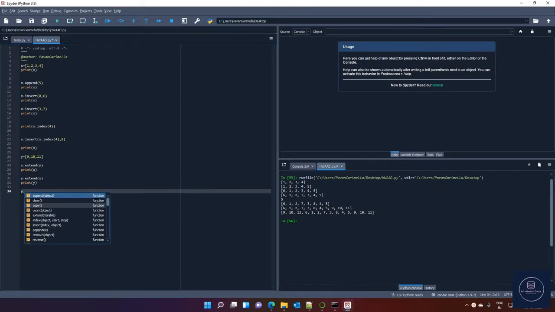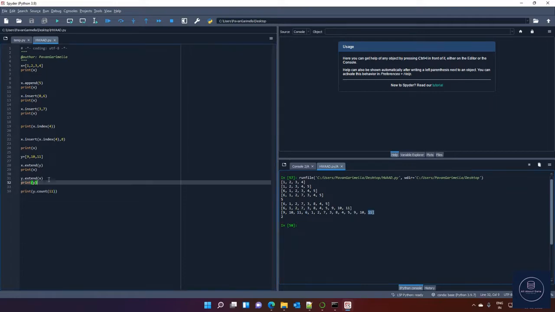So I'll do y dot count, and the value I'm going to count is an object. Suppose I want to count how many times 11 has occurred. When I print this, it gives me the result 2, meaning 11 has occurred 2 times.